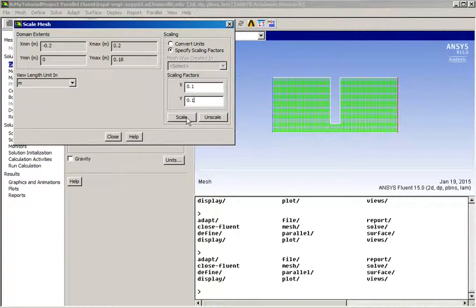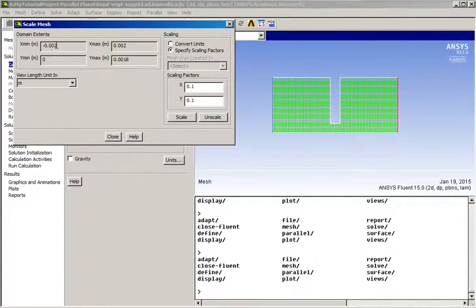Each time I click scale, it's going to multiply by the scaling factor that I just typed in. The best way to look at this is to use the domain extents. I know I'm trying to get down to 0.4 or 0.2 for the minus and plus millimeters. I scaled it once and I've moved it over by one factor of 10 in that direction, getting it smaller. So I keep applying. This is the thing that threw me the first time, and I've got another factor, and it's how many times I click the scale button.